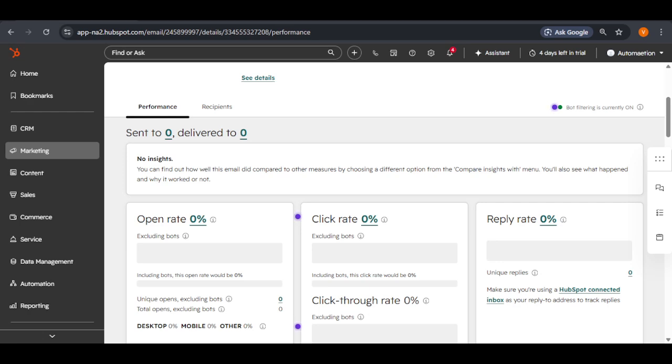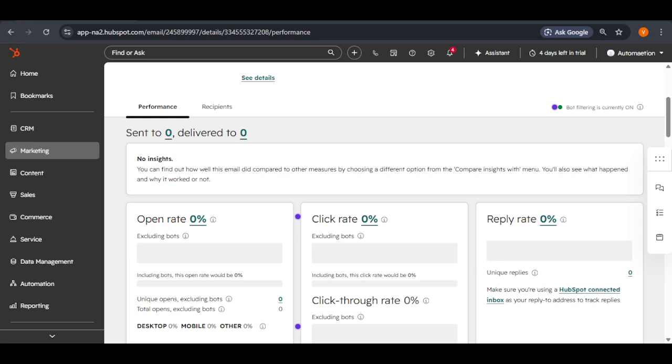After you've selected a winner, HubSpot will automatically take care of a few things for you. The winning version will be set as the live version, ensuring that your audience only interacts with the most effective content. Simultaneously, the losing version will be archived, so it's no longer active or visible to your audience. Additionally, HubSpot will update any URLs or redirects, so all traffic is directed to the winning content. This automation is incredibly beneficial as it saves you time and ensures that all potential customers are seeing the best version of your content immediately.